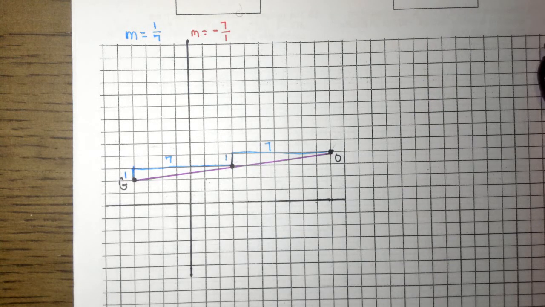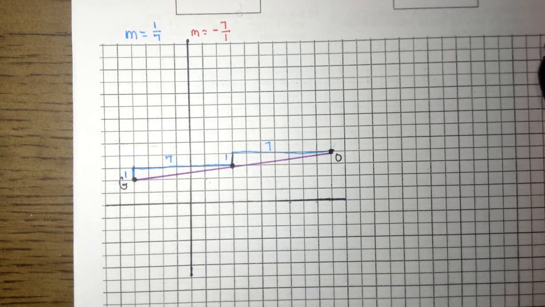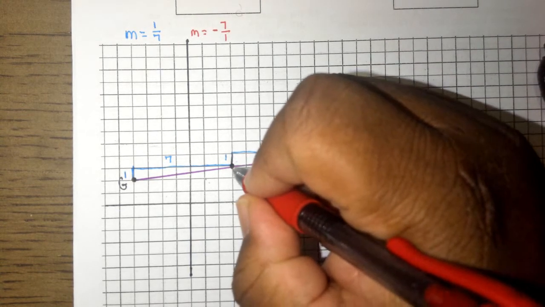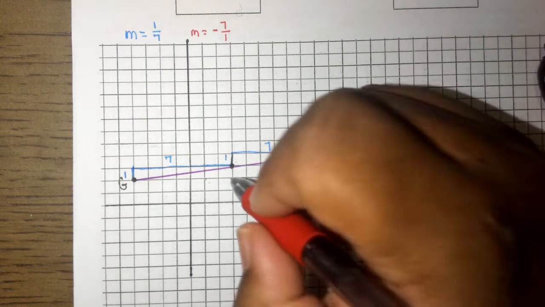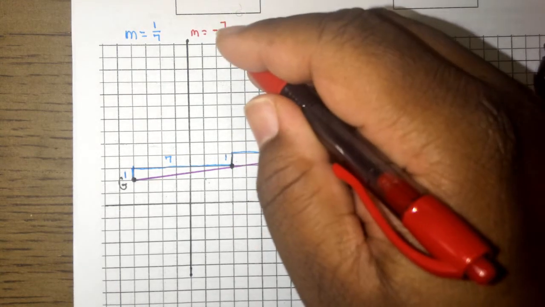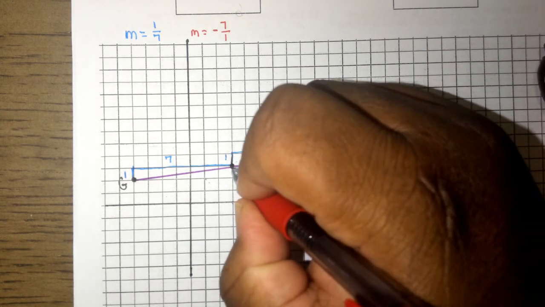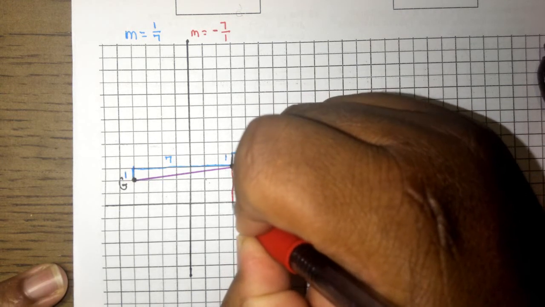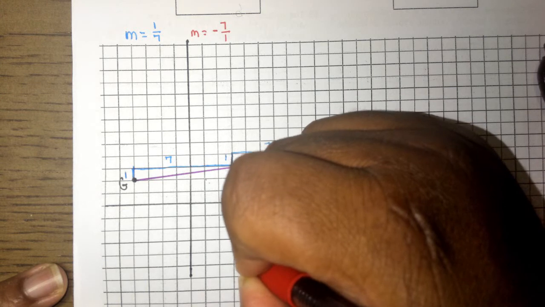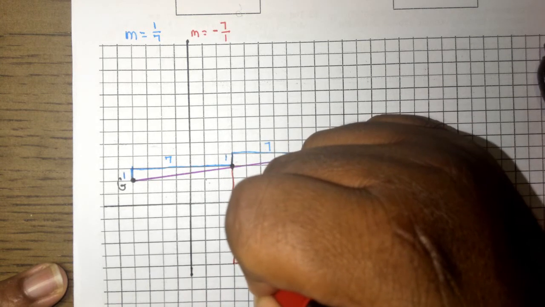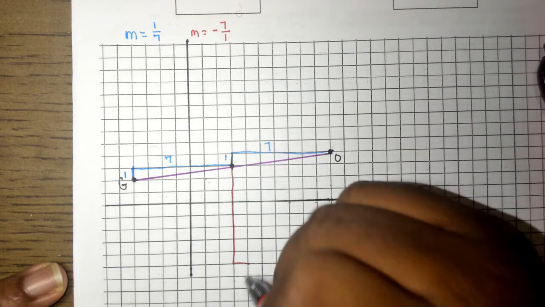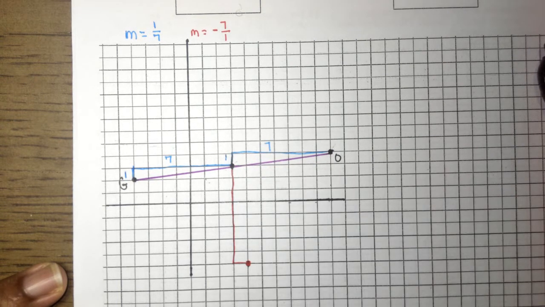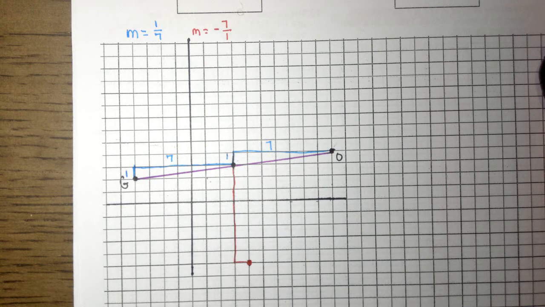Once you know that, you just create that perpendicular slope from the midpoint. From the midpoint, I'm going to use -7/1 as a slope. -7 is not a rise, it's a fall. So from my midpoint, I go down 1, 2, 3, 4, 5, 6, 7, to the right 1. Once I do that, I'll land on one of my endpoints.